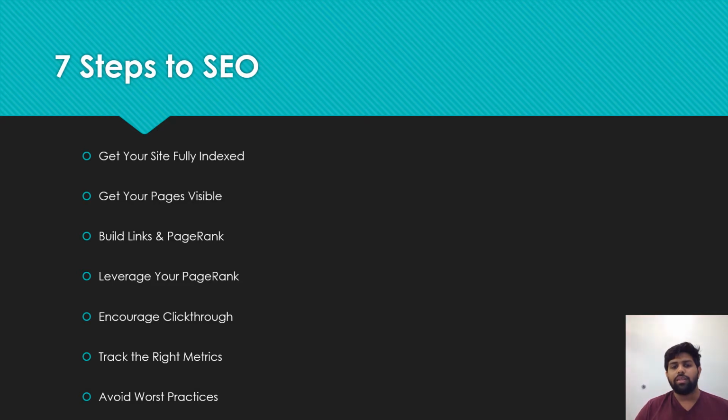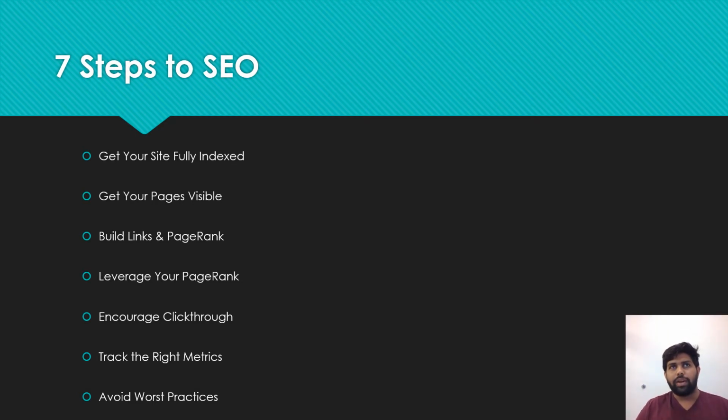And comes build links and page rank. When you're linking pages to different web pages, or for example giving a reference to a neighbor web page or a sister web page, it's really important to be careful of what the other web page content really has, ensuring that there is no duplication of data, and ensuring that the content of the neighborhood web page is not something that is unuseful when compared to your web page, so that building a proper link increases the page rank of your page.